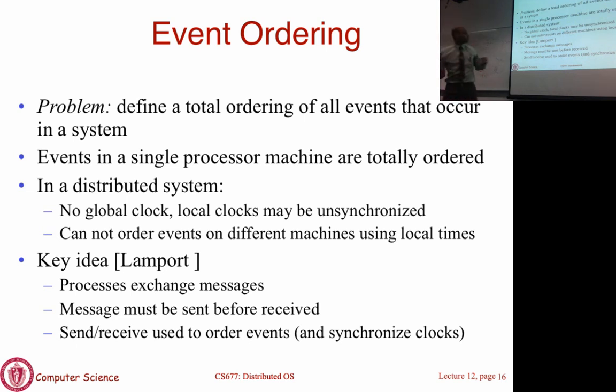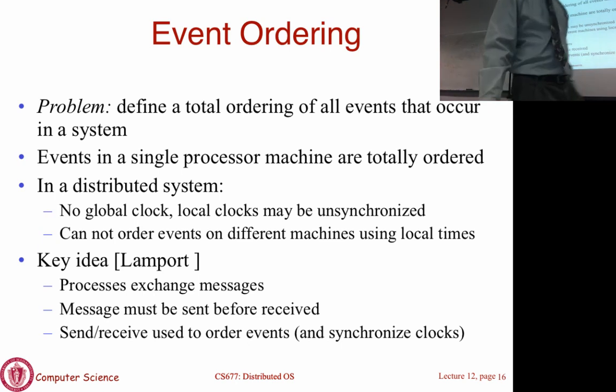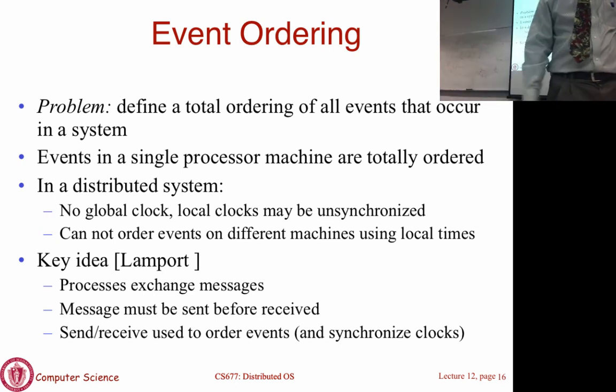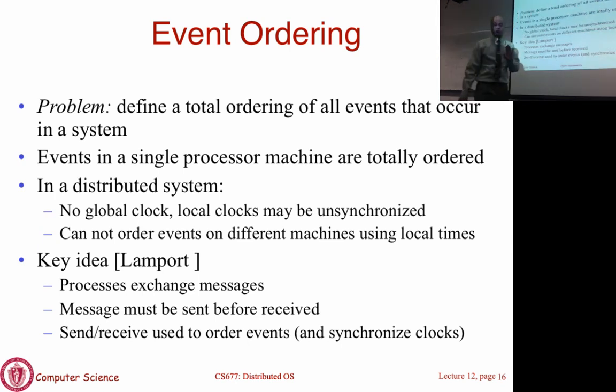Okay. So now what do you do? In a distributed system, there is no global clock, and local clocks are not synchronized, so you cannot even order events. So how can you figure out in what order certain events have occurred? We are going to use a very simple property from physics, and you will think it is too trivial once you understand it, but it's actually a very nice property.